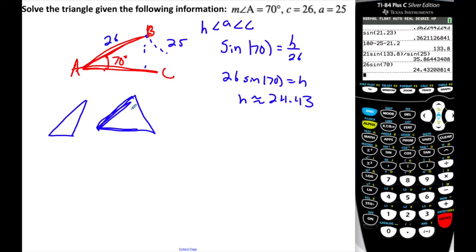So here's what I want you to do, folks. Take a second and try to solve both triangles, because there's two possible answers here. I want you to find the B value, or in this case, I would say the C value, because we don't know what measure angle C is, though I guess it doesn't really matter what you do. I need you to find the two possible triangles. How about we start like this? Because we know little c, little a, and big A.